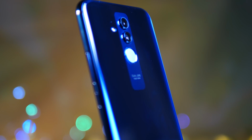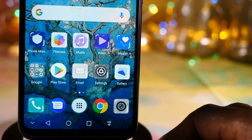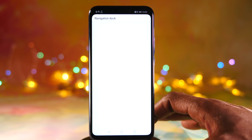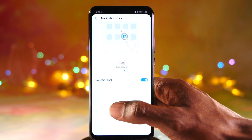There's also the traditional Android navigation layout, although it does allow you to customize it and also add a notifications button, which is very handy, especially with such a large screen. There's the navigation dock, which works in a similar way to the single key navigation, but allows you to move the navigation icon anywhere on the screen.